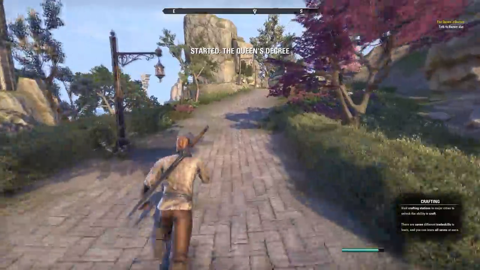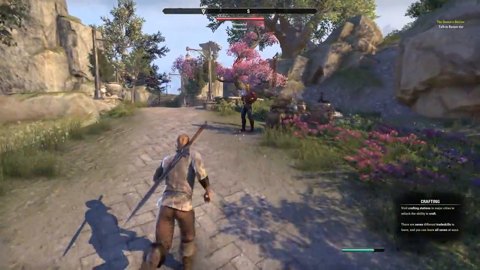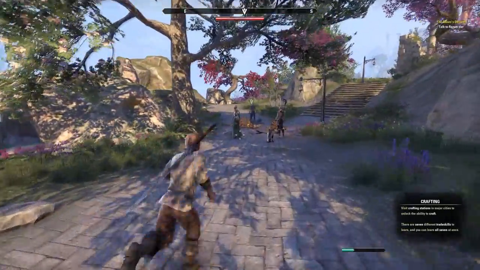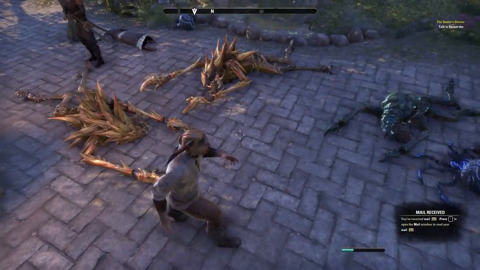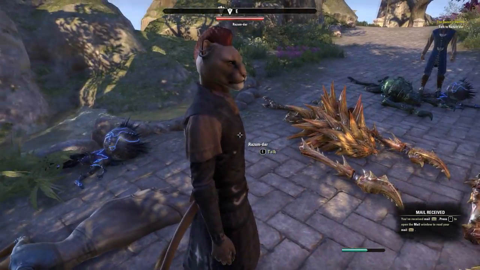So, we need to go this way. What was that? Sounds like someone fought a dog. We've got a merchant there. That's good. Alrighty. This actually looks pretty fun and exciting. Ooh, those are some interesting looking creatures. Can I zoom in? Oh, I can. Nice. Ooh. So ugly.